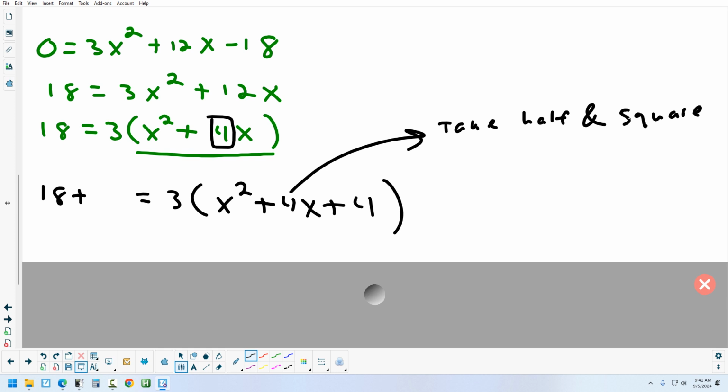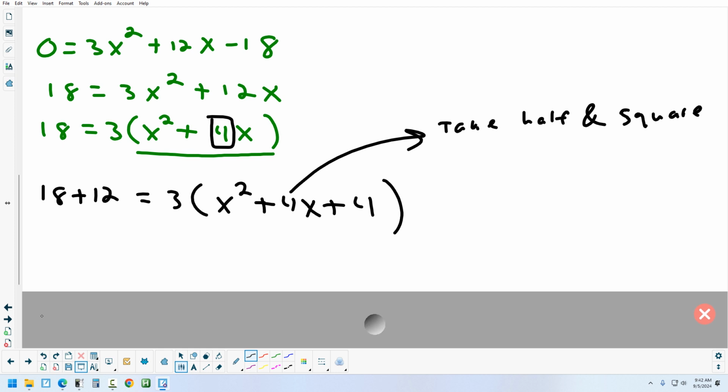Now, you added something on the right. It's unbalanced now. You need to add something on the left to keep it balanced. What would you add on the left to keep it balanced? Yep? Would you also add 4 on the left? No. I know why you said that, though. That makes a lot of sense. But if you add 4 on the left, it will not balance it. Yeah? Would it be 12? It would be 12, because you didn't really add 4. You added 12 when you distribute that 3 to it. So to keep everything balanced, add 12. That's the part that catches people sometimes.